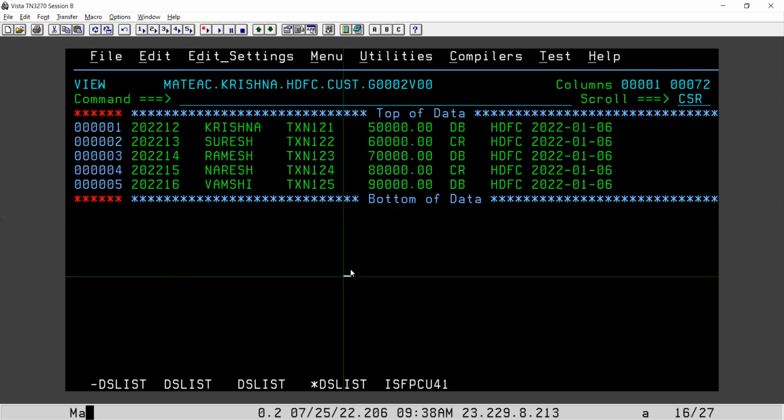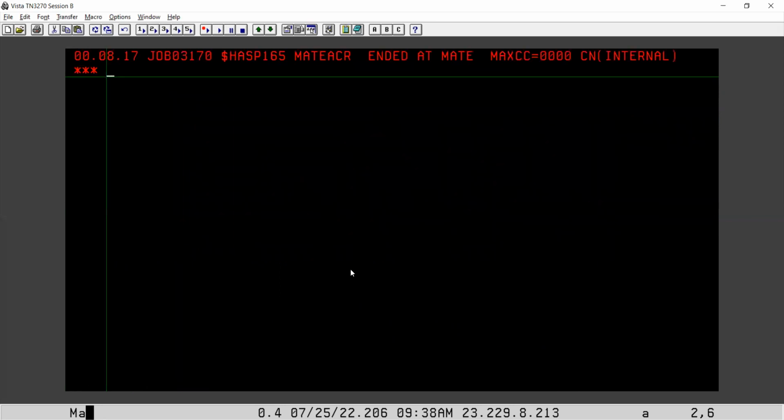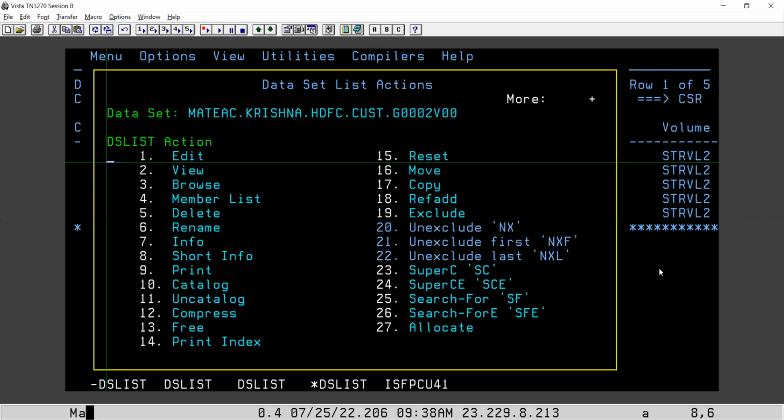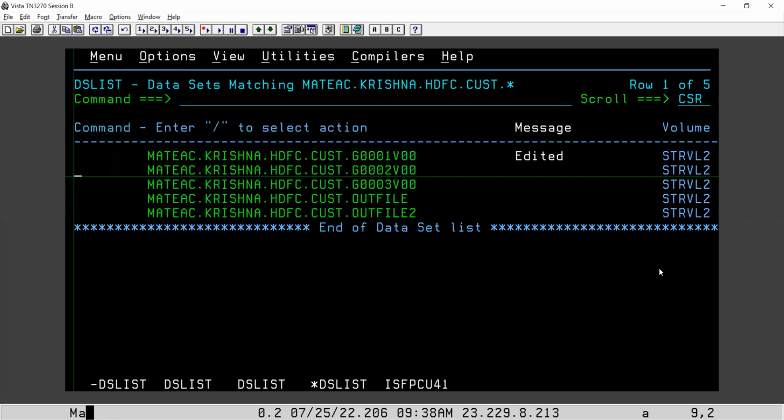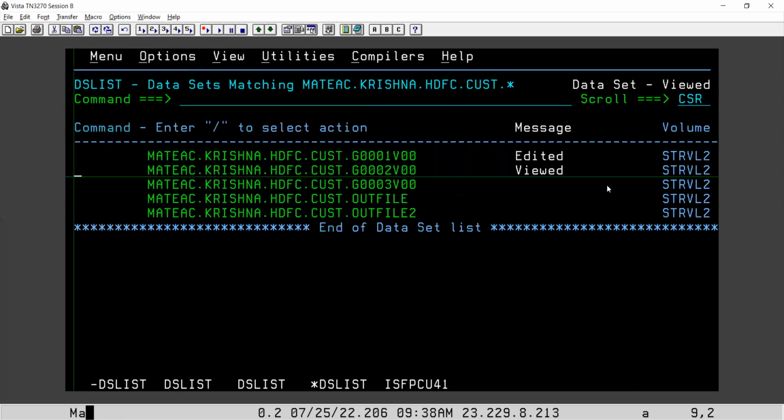Okay, let's see now. I'm doing F3 here. I exited. I came out of the file, and if I press enter you can see return code 0. Okay, yeah, now it is updated. So that is the difference between disp old and new. So you can see the records updated now. Only 3 records are new records. New 3 records came into that output file. Okay, that is the difference.